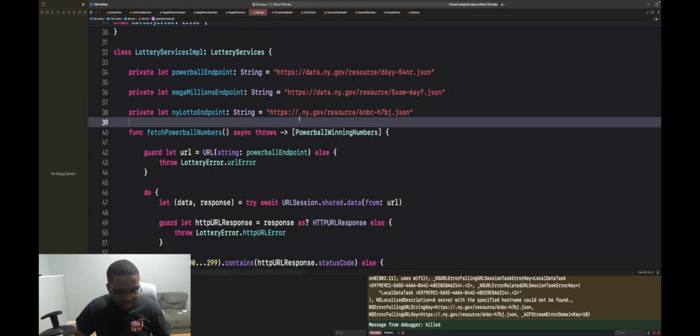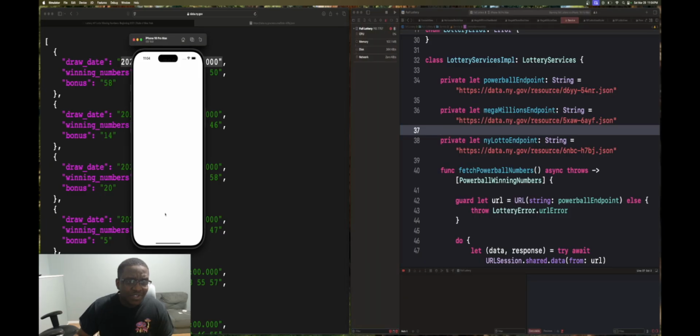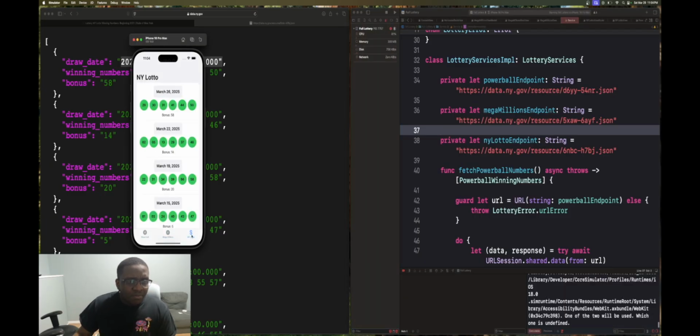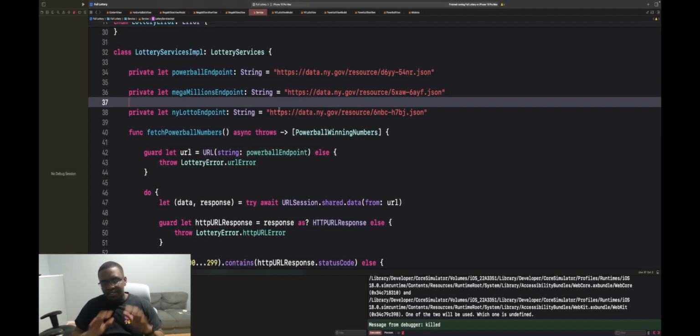And we can just undo so that we know our data is working. And let's just rerun it just to make sure that, yeah, it's working fine without errors. All right, cool. So that's good. So now you basically have a lottery app that has a Powerball section, a Mega Millions section, and a NY Lotto section. So basically, you could just add some ads in here, like some banners, some Google AdMob, and you could possibly start making some money. So just a heads up, you basically have an app that you could use.